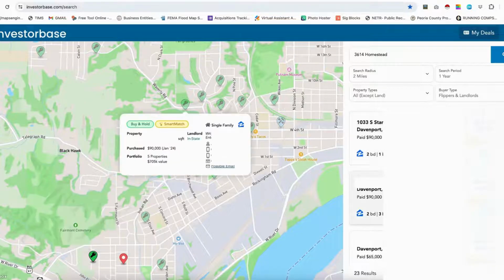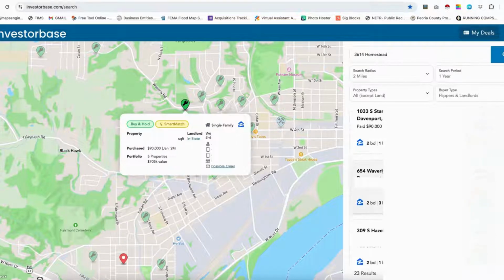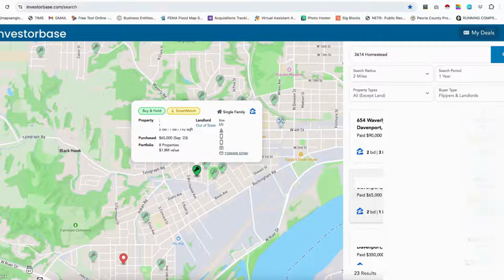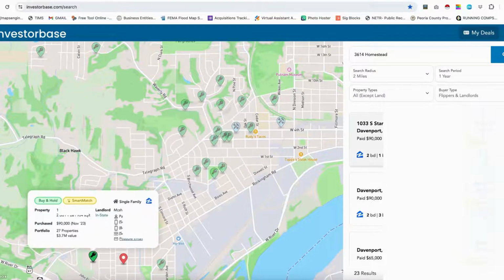So what we're going to do is go down this list, and again, if you hover over, you're going to see a lot of this information. Now, let's say you are calling this person. You have all the information here. Now, if you go up to My Deals, here's something really cool.